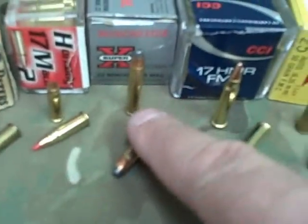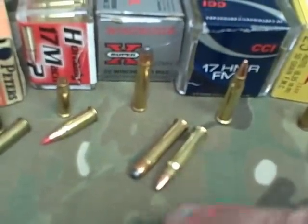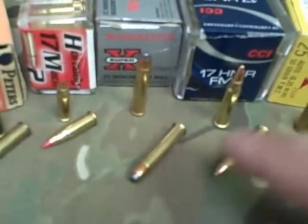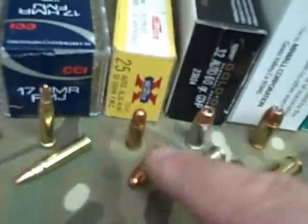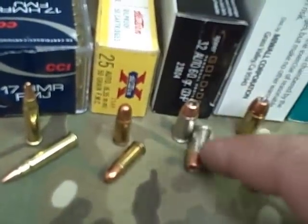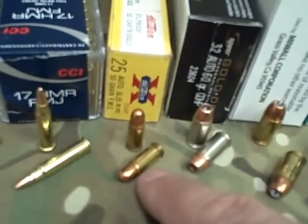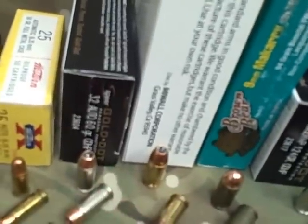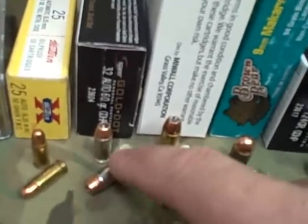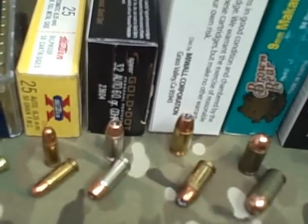And we've got the 22 Magnum and the 17 HMR, which again is a necked down 22 Magnum to be a 17 caliber round coming out of the 22 short case. Next up we've got a 25 auto, which was popular, well, World War II era I suppose, not so popular anymore today, but lots of pistols out there still exist that use the 25. Next we've got this 32, again less popular today, but it is a fairly popular round for these small pistols because it allows the pistol to be very small.